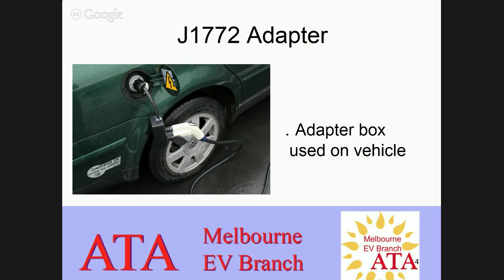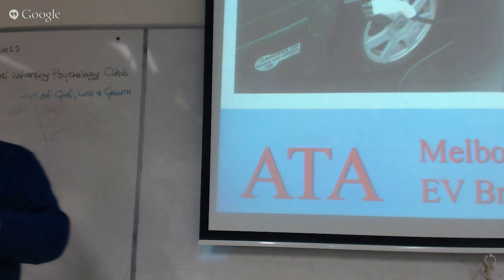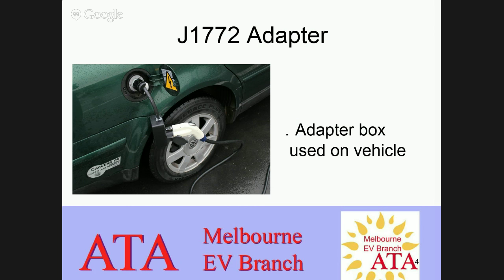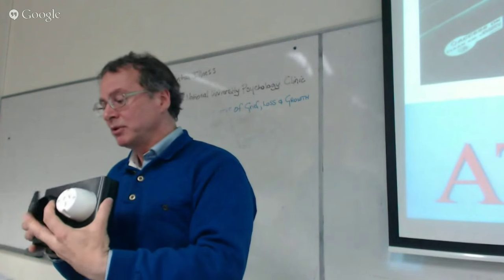This is a typical J1772 adapter that's been used for a car. You've got your 240 volt socket. Quite often people put them in the petrol cap, as we've done on conversions, and that then enables it to be plugged in. So I looked into this, ordered the parts from good old China and put one together. That's a typical prototype of a J1772 adapter.